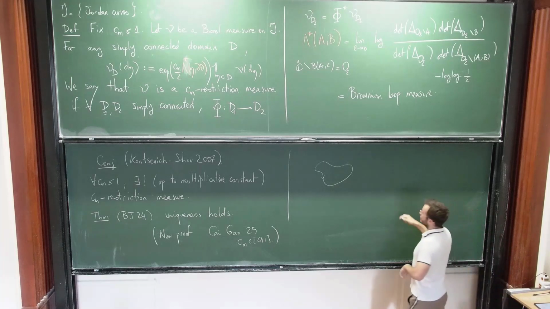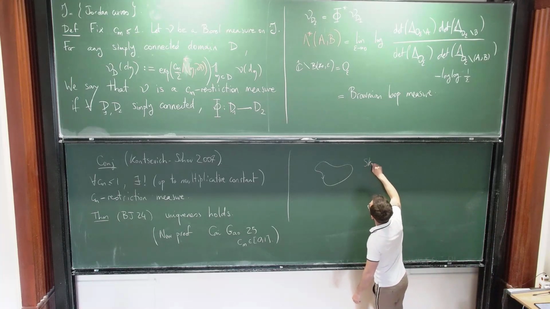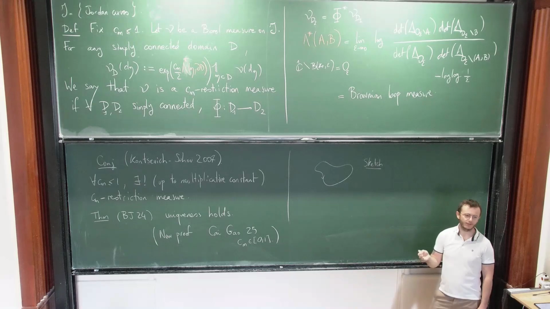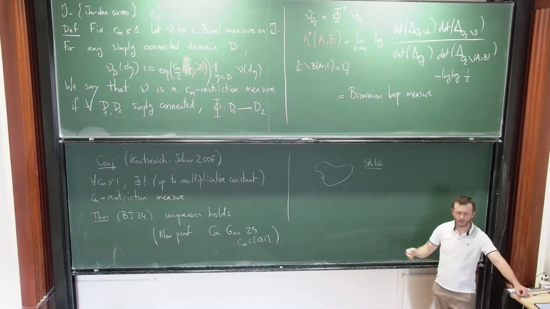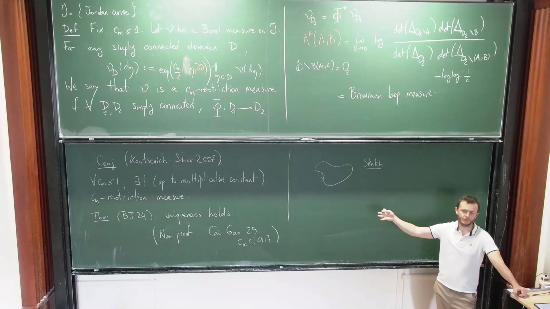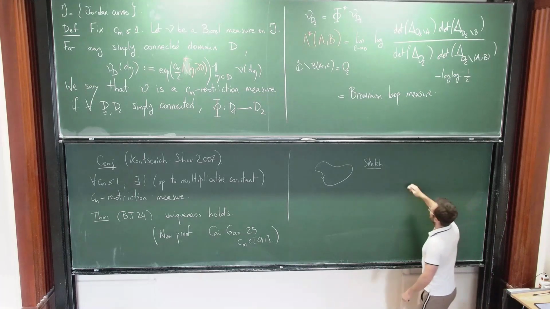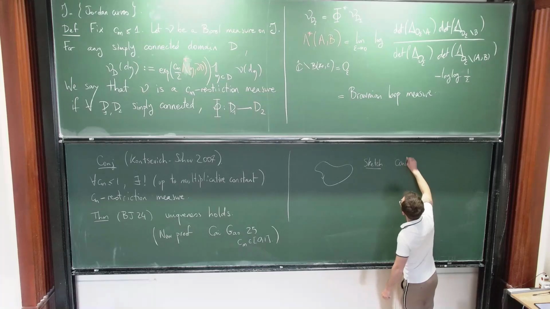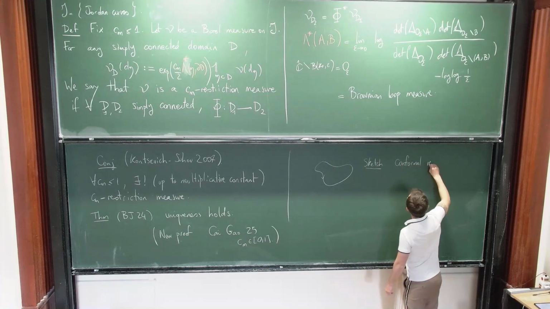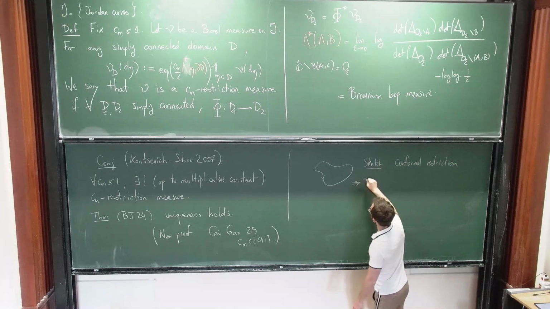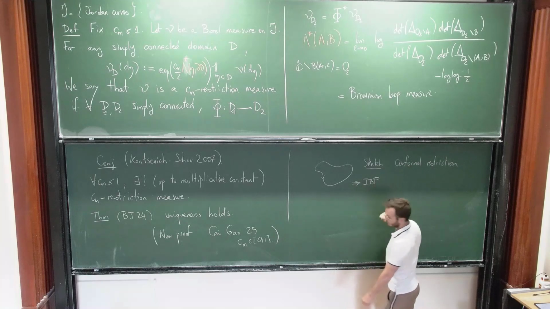Okay, so a sketch of the proof. To me, this talk is more about the proof itself than the result. With Guillaume, we ended up showing this at the very last stage of our project. We were not at all motivated by this conjecture initially, and we were more motivated by what I'm going to explain now. We will show that the conformal restriction property implies some integration by parts formula for the SLE loop measure.